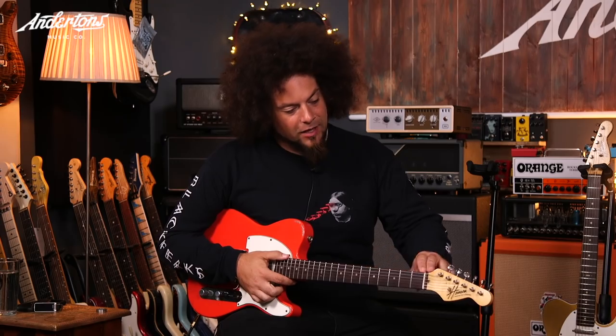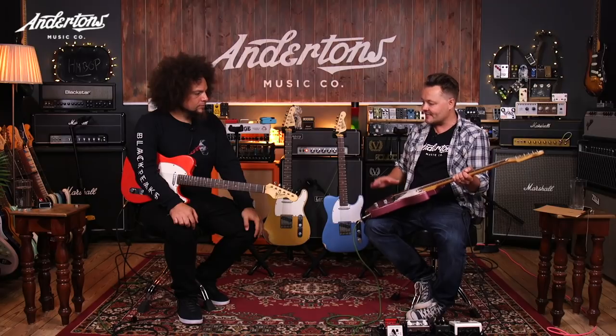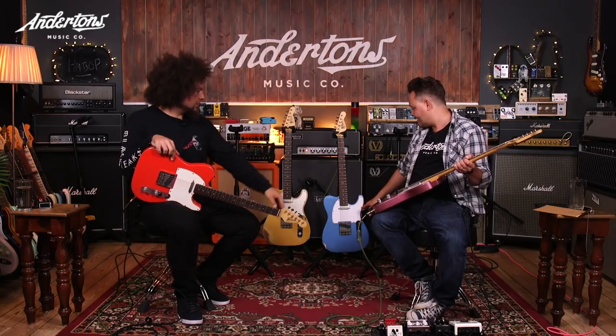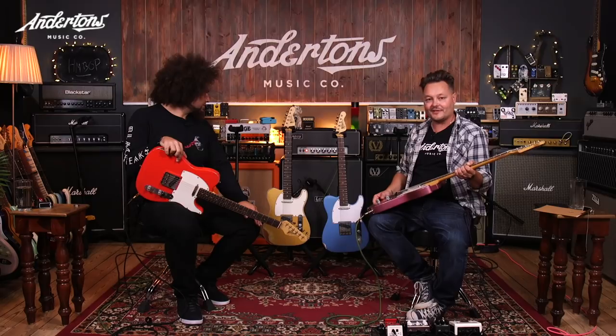I was just noticing it's like a vintage spec amount of rosewood, isn't it? It's really thin. This one has got some black dots on it. They're kind of doing their own version of all the colors. So this is Burgundy Mist, which is like a Fiesta Red kind of vibe. Sonic Blue. I think this is Pelham. Pelham, yeah. And it has a gold top. This is the Gold Member.